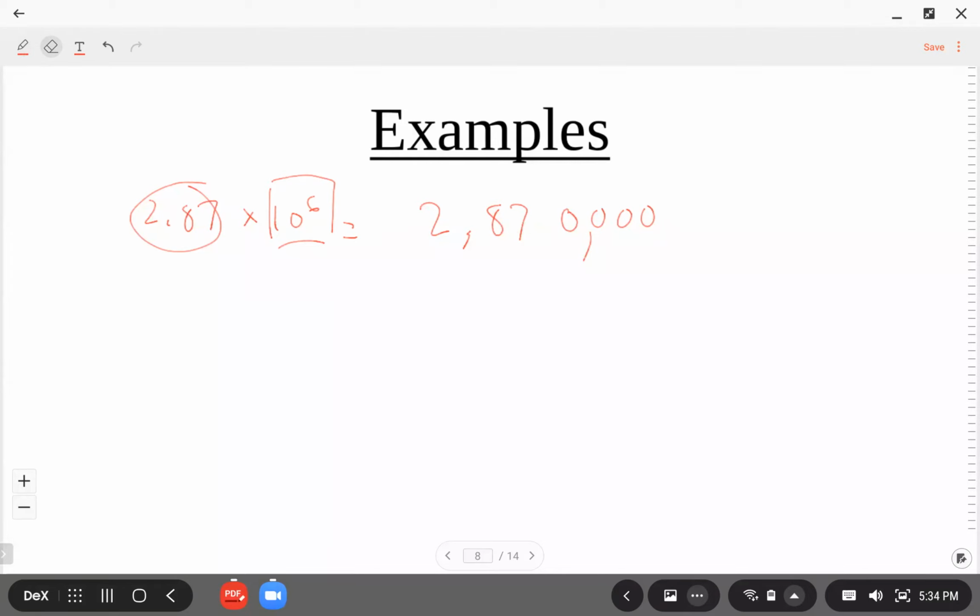As I said, scientific notation is going to be used for numbers that are very large. Let's say you had 2.87 times 10 to the first. What's the point of that? You can basically just write 28.7. You do not need to put it into scientific notation. So please be reasonable when you're using scientific notation, because it's used to denote numbers that are super big or super small.